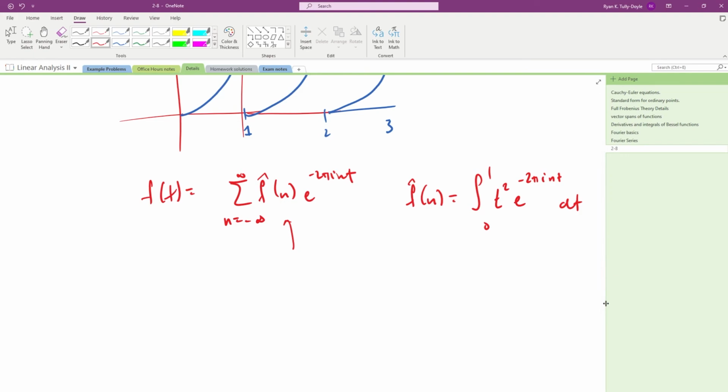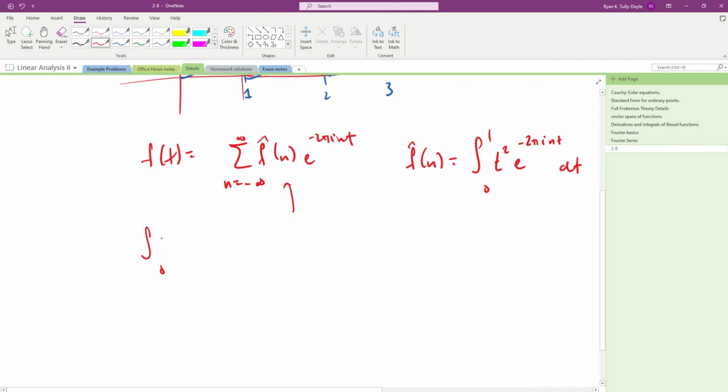When you're trying to find a formula for the Fourier coefficients of a given function, a lot of times we do work with the formulas in terms of n instead of in terms of specific numbers. And then oftentimes what will happen is there will be a pattern that emerges in terms of which coefficients survive and which don't. So let's actually compute this.